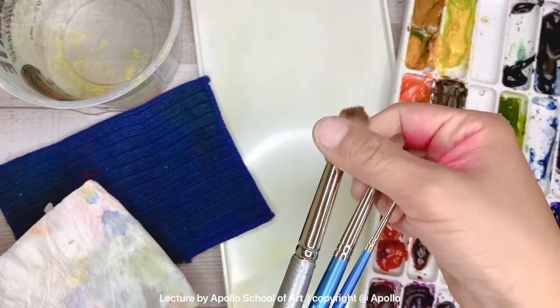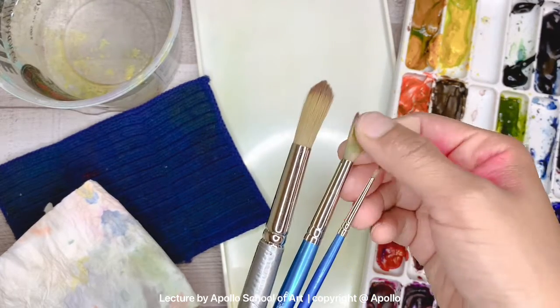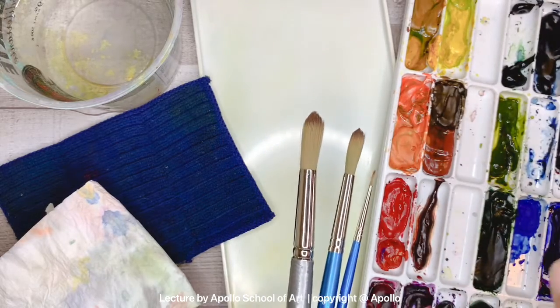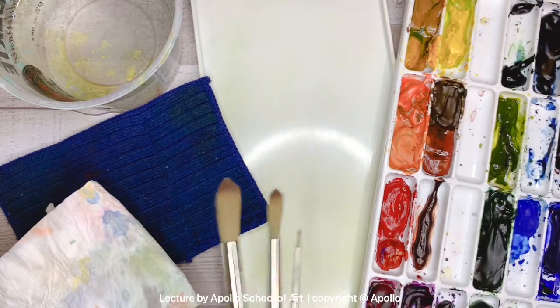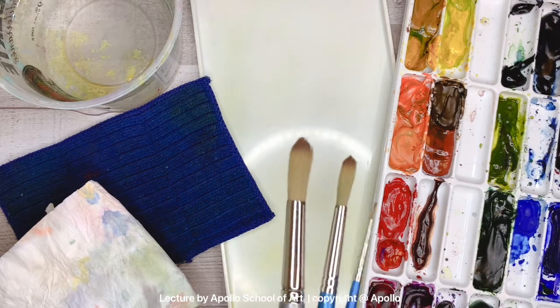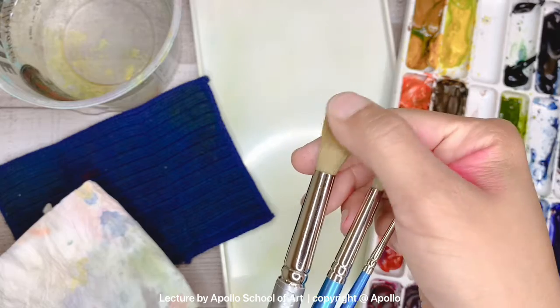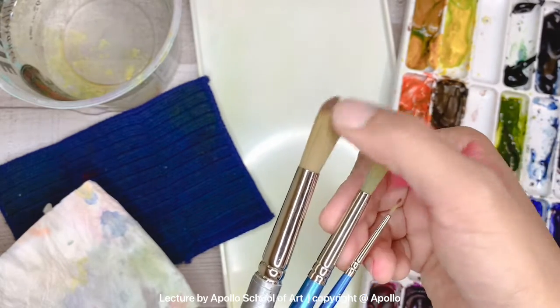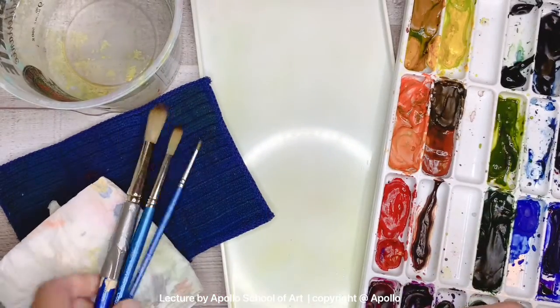Then, of course, we need to have our watercolor brush. You can see the watercolor brush is very, very soft. It looks nothing like grass. If you have one that looks like dry grass, don't use that. That is for oil painting. Try to find one that looks very soft and bouncy. So put that on the side.